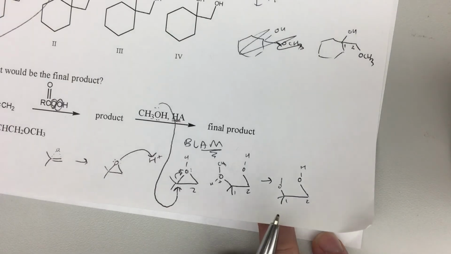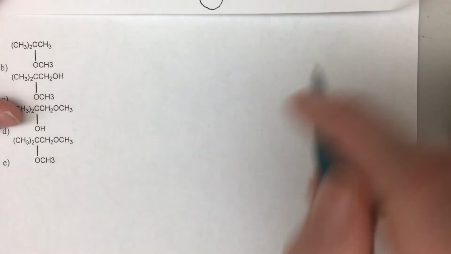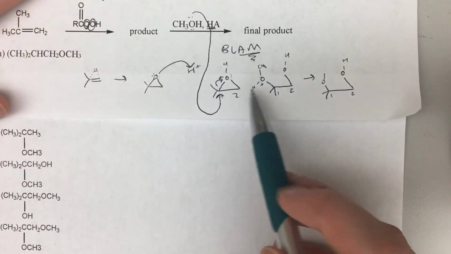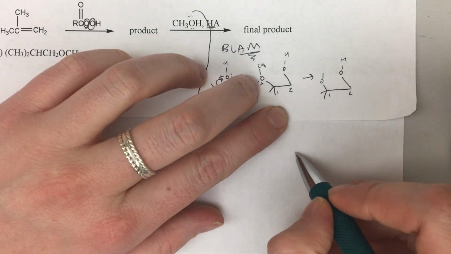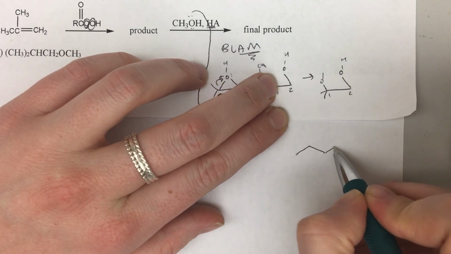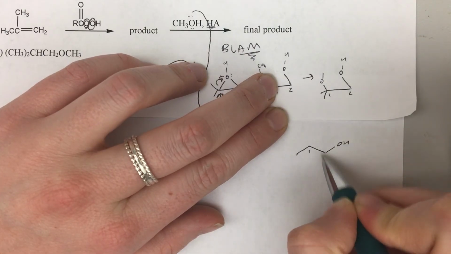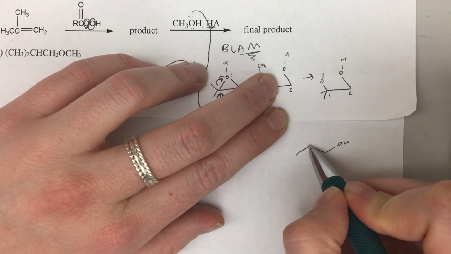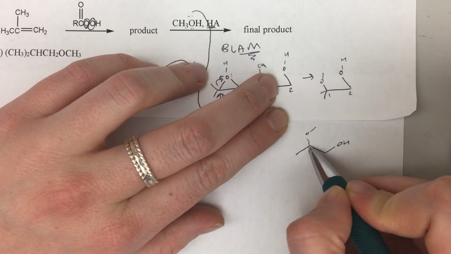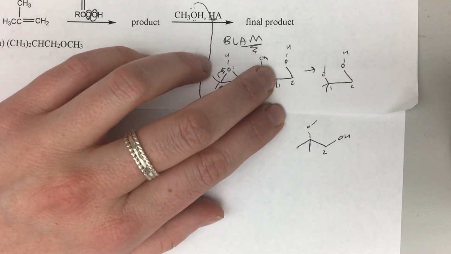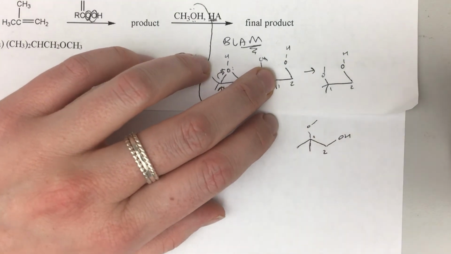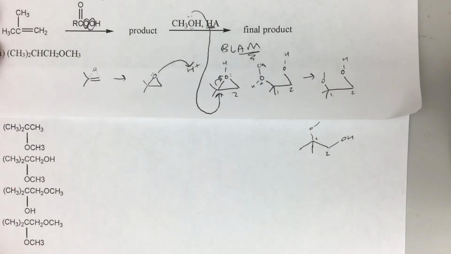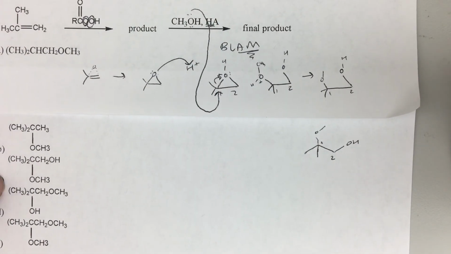So that's kind of hard to see. I think you have to really keep count of your ring and keep the structure, and then once I've done that, I'll open it up to a more normal looking structure that we're used to seeing. So there's carbon 1, there's carbon 2. Carbon 1 had a methyl, a methoxy, and another methyl. So there you go.